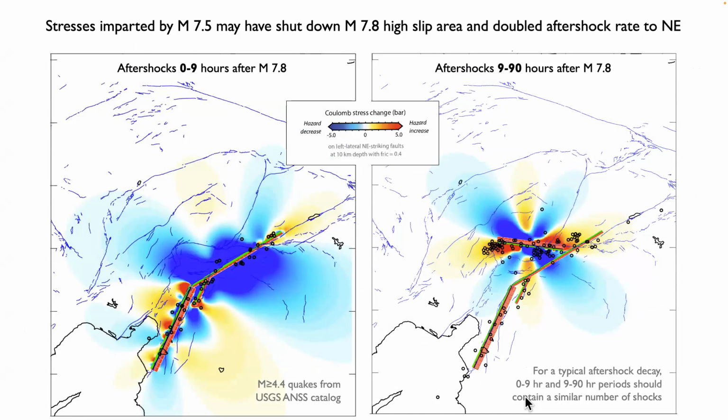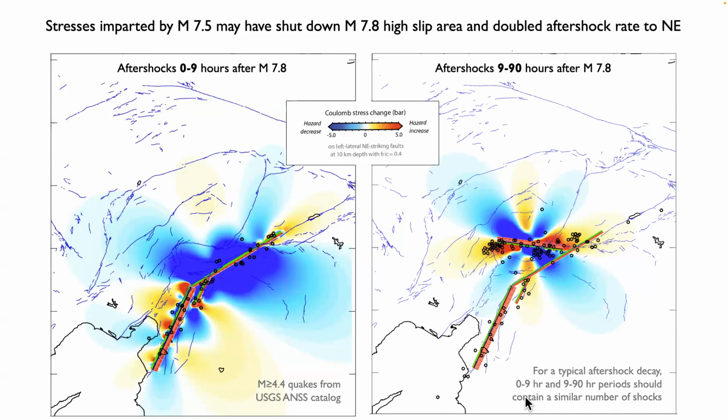Now you're going, well, why are you doing that? Why aren't you just putting the same amount of time in each panel? And the answer is because aftershocks have a 1/time decay. And what that means is that in the first day, you get the same number of aftershocks as you do in the next 10 days, and as you do in the next 100 days, and as you do in the next 1,000 days. So their frequency decays with 1/time. Their magnitude doesn't decay at all. You have the same largest magnitude in the first day, typically, as the next 10 days, et cetera. So we would expect the same total number of aftershocks in both panels.